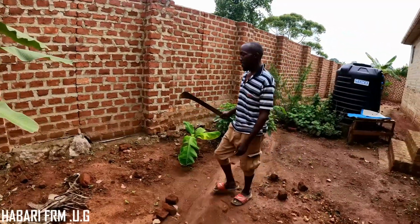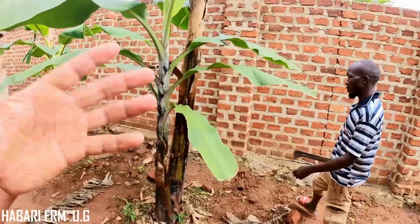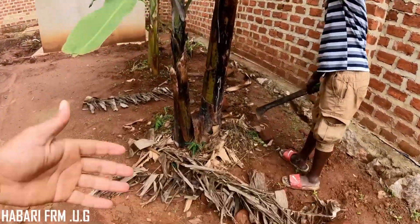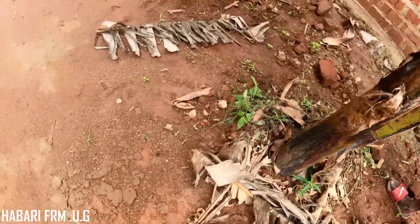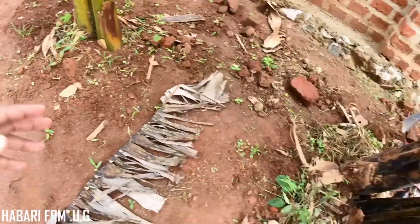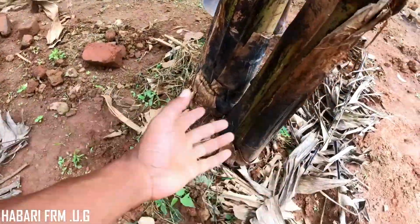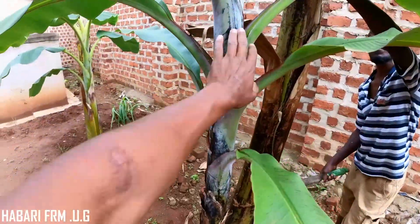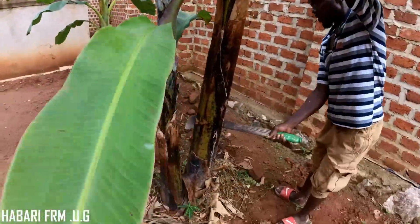So he's going to do the honors. And each tree will bear once. Once it bears once, it's done. So as you can see, there should be some babies coming up, but there's not right here. But usually, they'll just keep reproducing. So we're going to take this one down. And then it'll be time for this one.